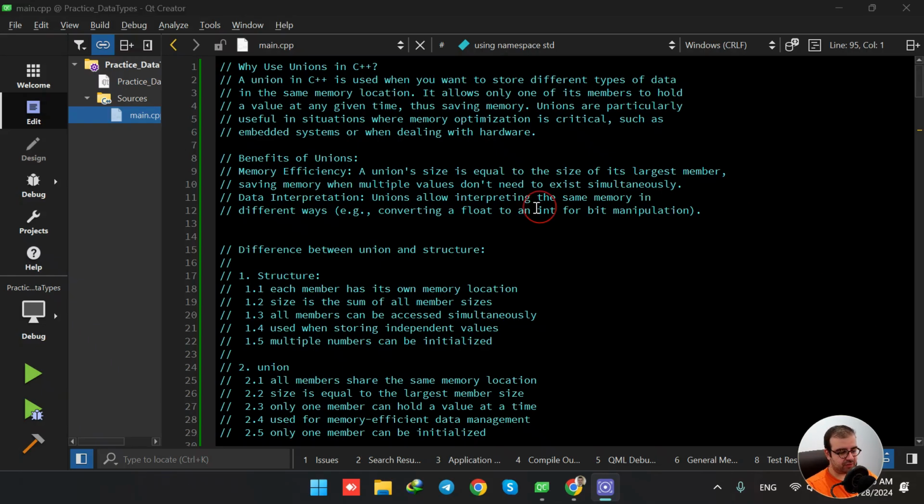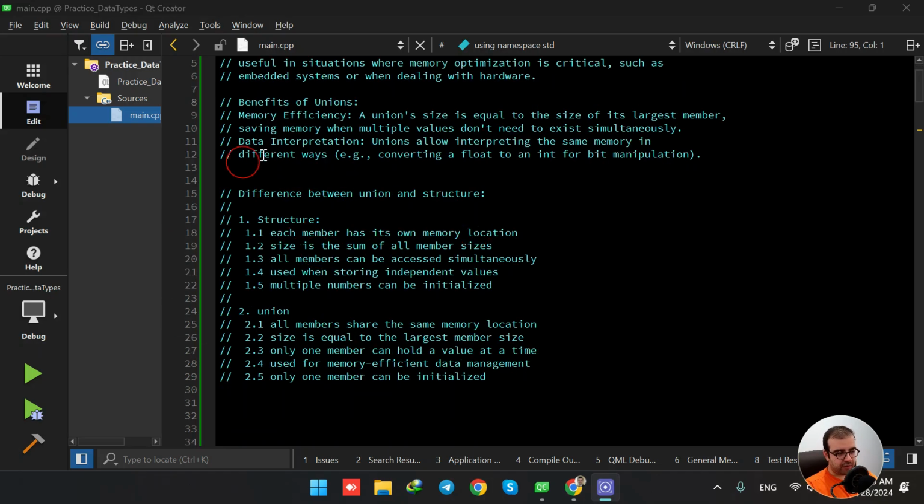In order for you to better understand it, I'm going to compare unions and structures that we learned in the previous section, so you would have a better idea how union differs from structure. In a structure, each member has its own memory location, while in unions, all members share the same memory location.